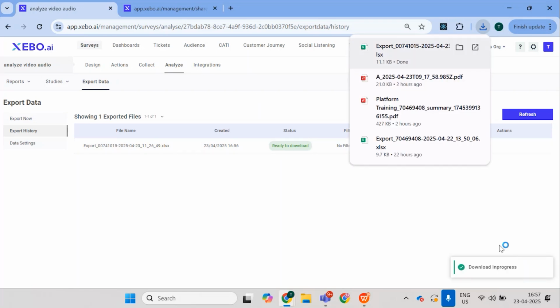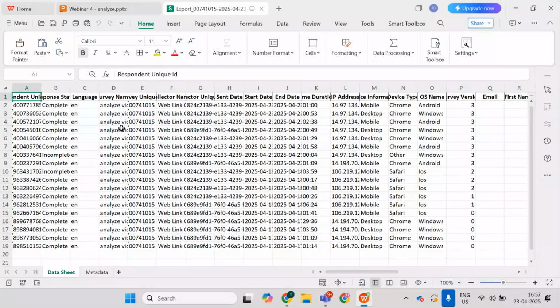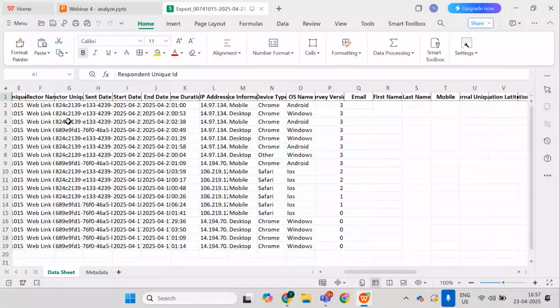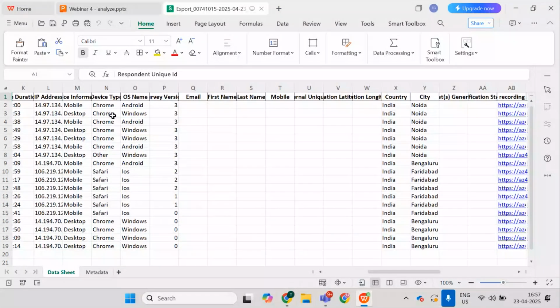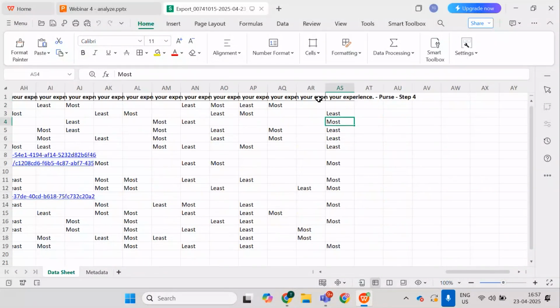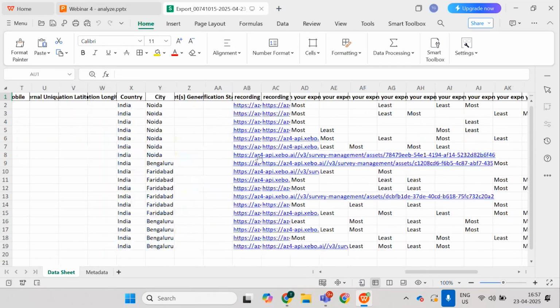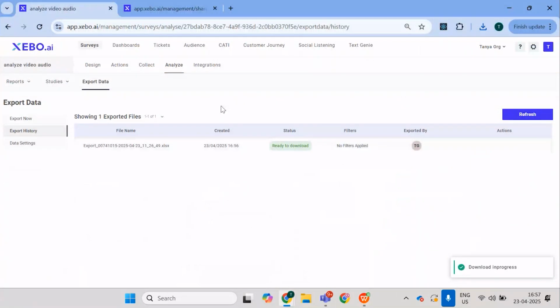How the file would look is all the responses that are there will be captured in it along with the e-data that have been captured in the survey. So all that will be added here, right? These are the responses that were given on this question. So that is how you will be able to export the file as well.